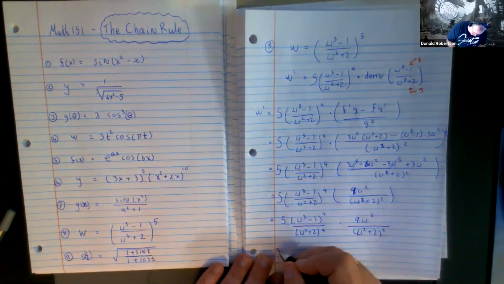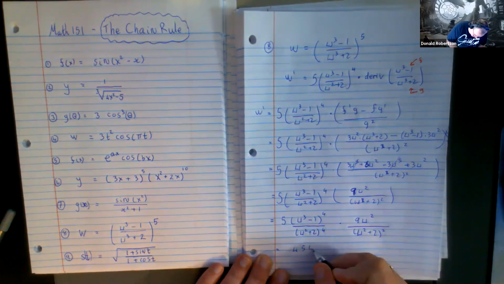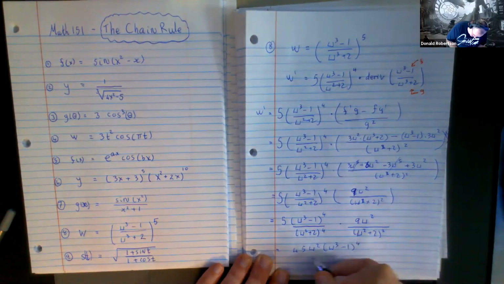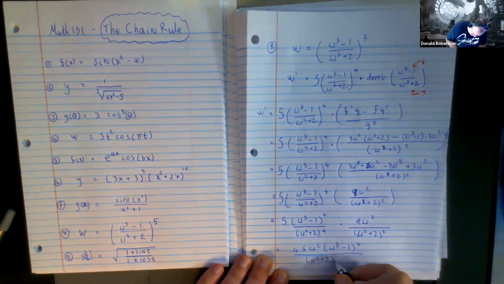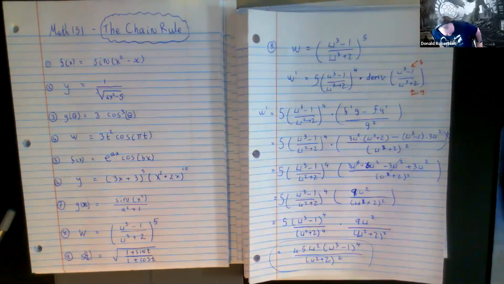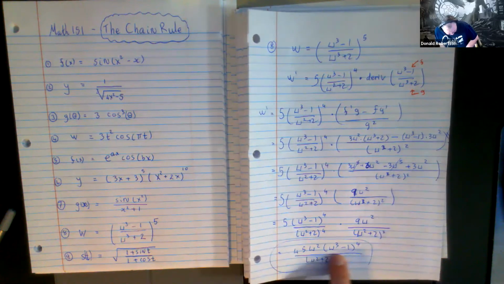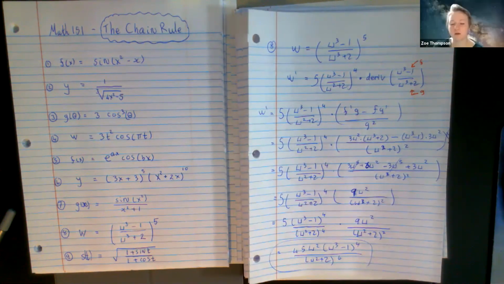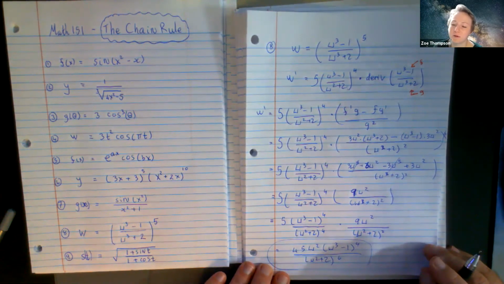And now 9 and 5 get me 45, u squared, u cubed minus 1 to the 4. And on the bottom, I can have a u squared plus 2 to the power of 6. And now we're finished. And this is considered nicer than that. How did the u cubed plus 2 squared on the bottom turn into a u squared plus 2 squared?